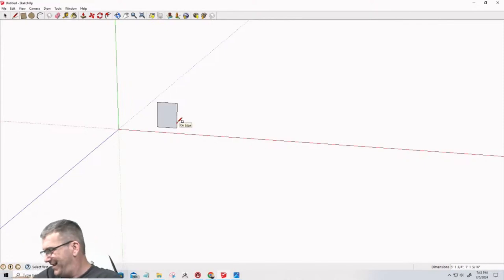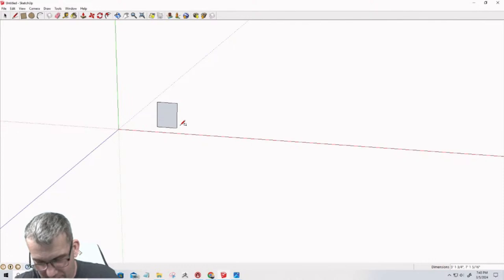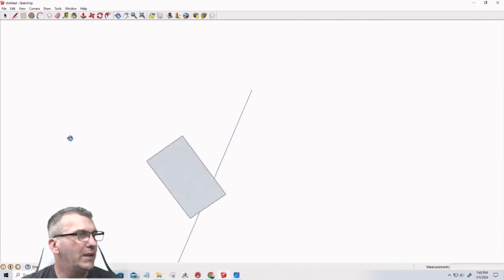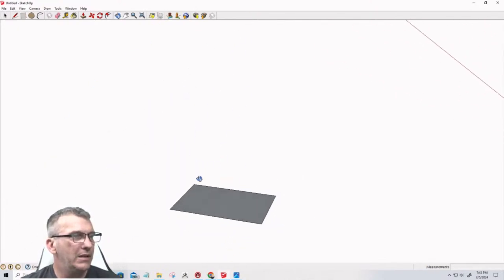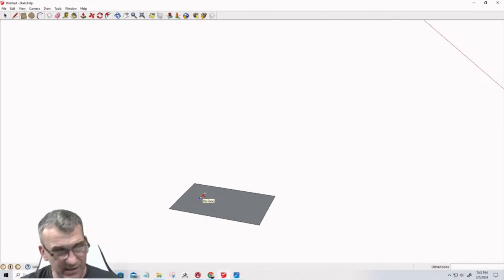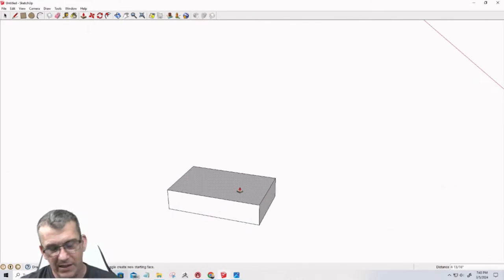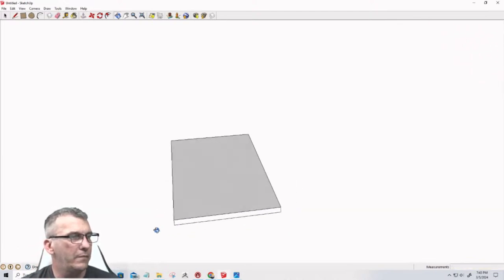Oh, if y'all got that in the chat, I typed on the wrong computer. 12.75 comma 21. Okay. And let's get into this space here. I'm going to push pull this. So hit the letter P for the push pull tool, and I can pull this up, and it's going to be 3/4 inch. So 0.75 and enter.